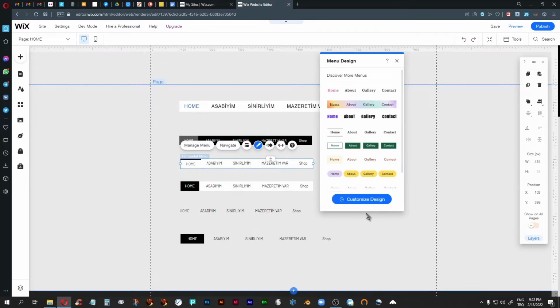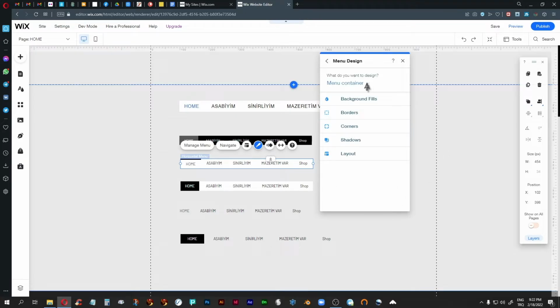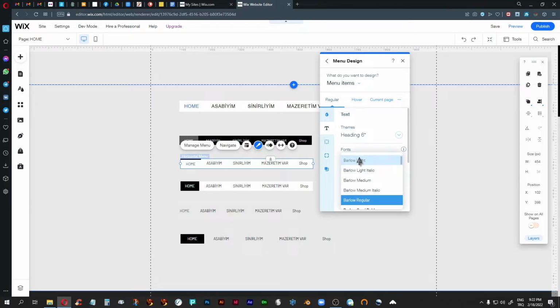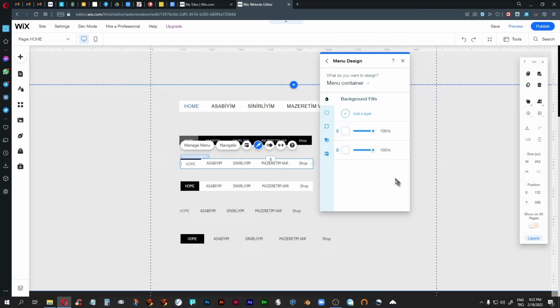Now let's continue, and let me just go back to the text. So this is heading number 6, and if I try to change this to something else, let's say Barlow medium, then everything gets screwed up. It goes back up to 15 pixels, which it wasn't. It was actually 13 pixels, heading 6, and I made that 13 pixels in the site styles.